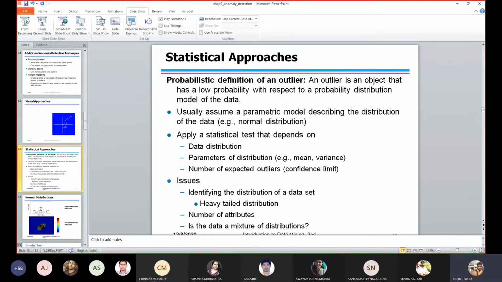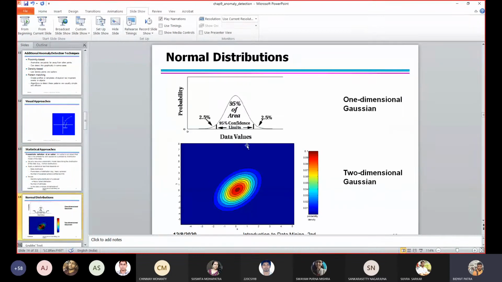And then there is the statistical approach, which has been used for a long time. It basically computes some statistics like mean and variance, and then finally it concludes whether the point is an outlier or not. One example might be a good idea here. You assume the data follows the Gaussian distribution, and this is a one-dimensional Gaussian distribution, that is, only one feature, and the points which are in this region, above 2.5, will be the outlier points. So that is one statistical approach. This is for one dimension, and then maybe it can be extended to multi-dimensional points.